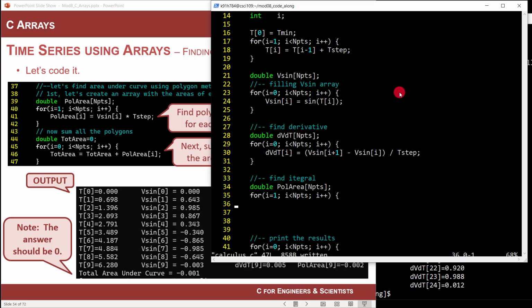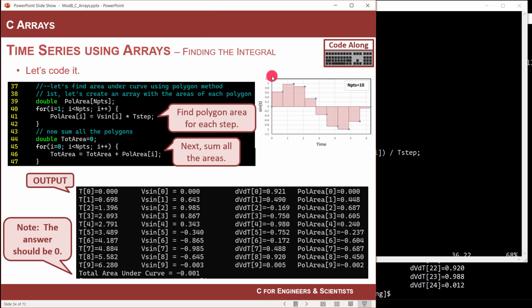Got that. Pretty simple. So I'm going to come over here and go polygon area at I, and then say equals. All we're going to do is say, give me this point right here, which is evaluated. We already have it in the vSign array. We've already calculated what this point is.